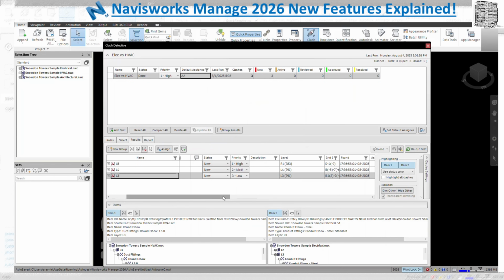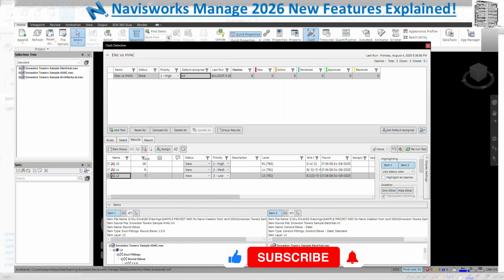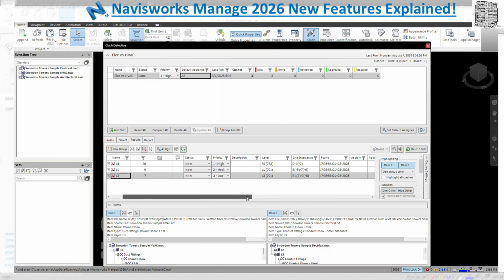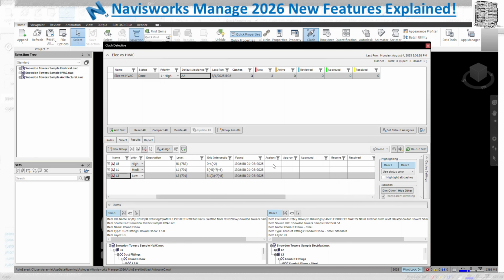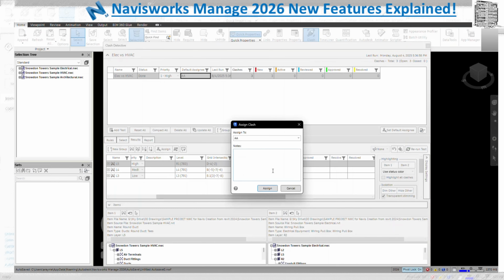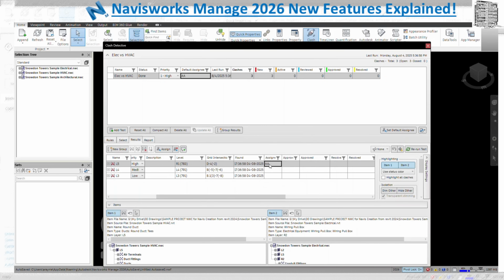So I'm turning this one on. Let me make these a little bit smaller so you guys can see what we're looking at. So we got number of clashes, viewpoint, if you want to add comments, status, priority, if you want to add any description here, level. So you guys can see all of these groups on L5 are close to these D4 line. B5, 7, so B1, this is exactly what it says. If you want to assign it to people, you can assign it right here, to whoever you want. You can add a note and tell them, this person is supposed to do it. So that's basically over there.